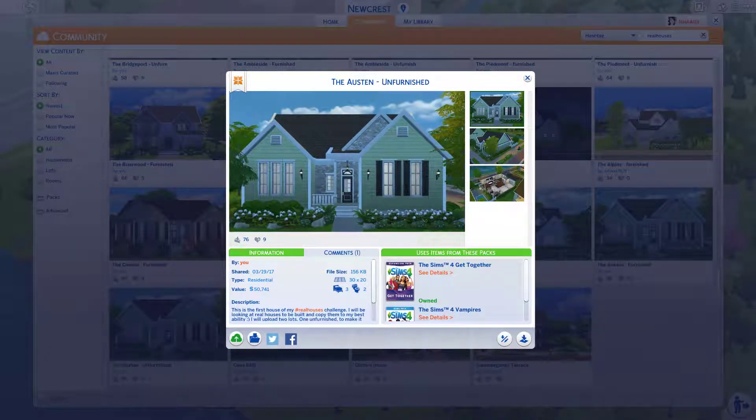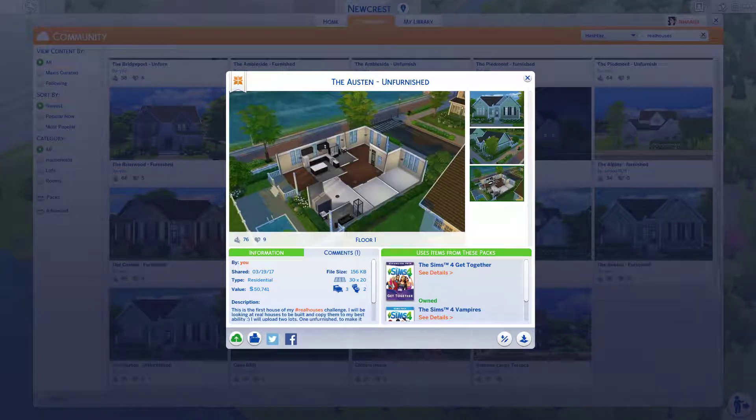If you hadn't watched my other video — I live in Utah and I look at houses that are going to be built. People build a lot of suburban houses in the town I live in, so they have floor plans and pictures of the outside. Sometimes I can't always see the inside of the house, so I'm going off just the outside and I kind of just make up what's on the inside.